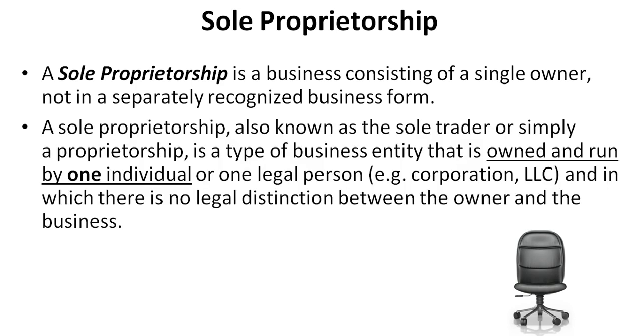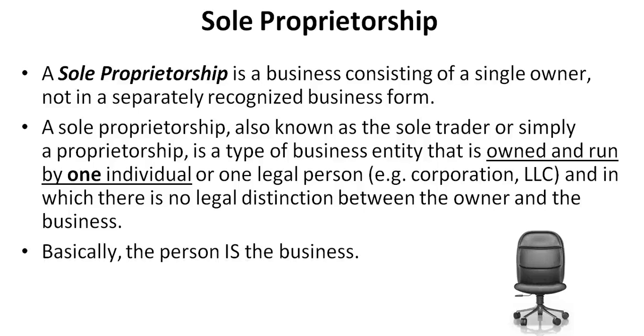A sole proprietorship, also known as the sole trader or simply a proprietorship, is a type of business entity that is owned and run by one individual or one legal person, that is, a corporation or LLC, and in which there is no legal distinction between the owner and the business. Basically, the person is the business in a sole proprietorship.